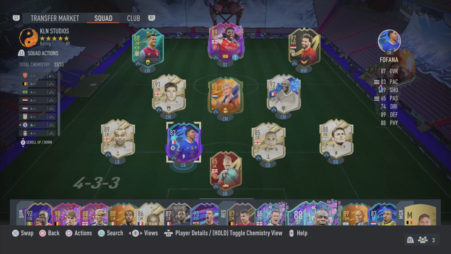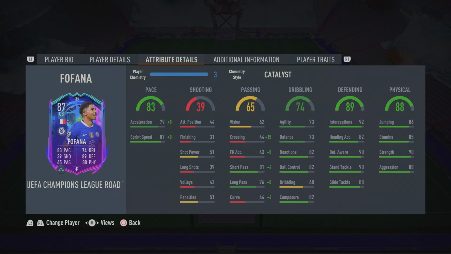Heading into the attribute details on the card, I've gone with the Catalyst Chem Style. It does take the pace up to 91. He does get the much needed boost to the acceleration, and he does have 95 sprint speed. Passing does get a boost, 85 short pass, 84 long pass.